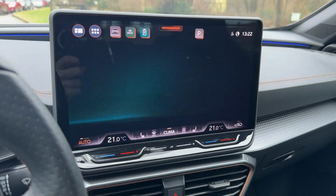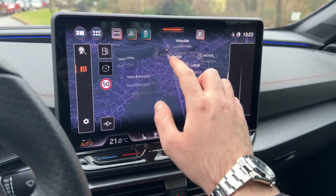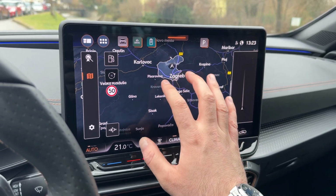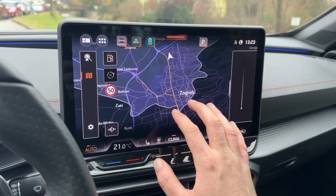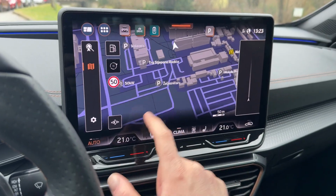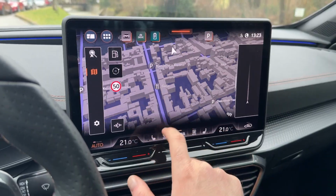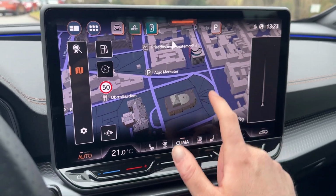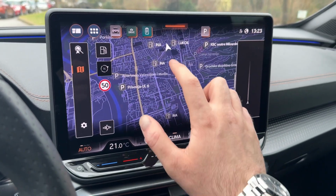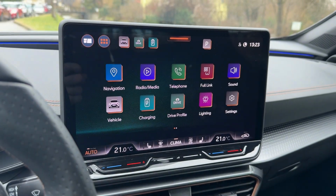So for example, here is the navigation, and stay tuned for the night drive. I think it's gonna be very nice and cool to see the details during the night, especially with those ambient lights. Now also you can see the lovely 3D view of the buildings. Look at this. So here, if we go to city center of Zagreb, there we go, very nice indeed. And yeah, let's go back.